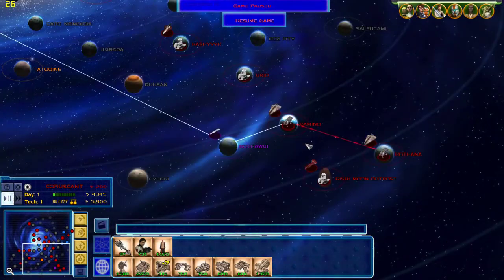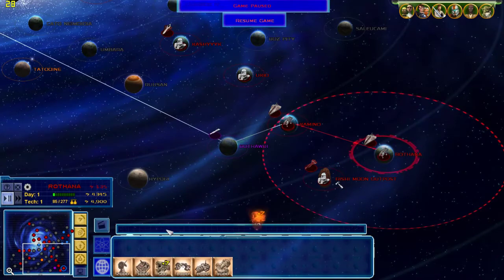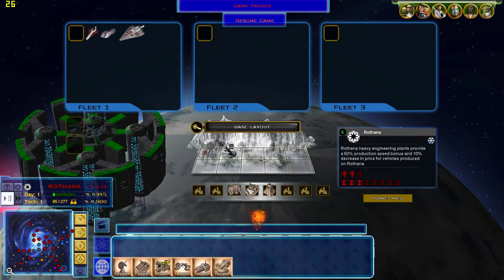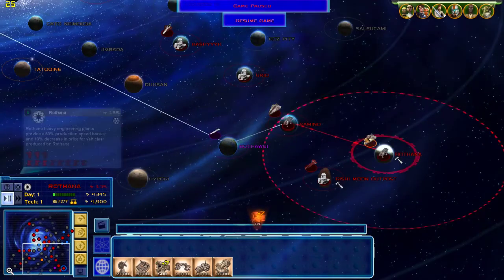Now, you can't move ships while the game is paused, but you can build things. But, I mean, again, they don't build. They're stuck until I resume the game. Now, this is where I produce my heavy vehicles. I can't build a heavy vehicle factory, but it's already here, and so is a hypervelocity cannon, which is extremely overpowered and stuff like that. So that planet's not going to fall for a while.